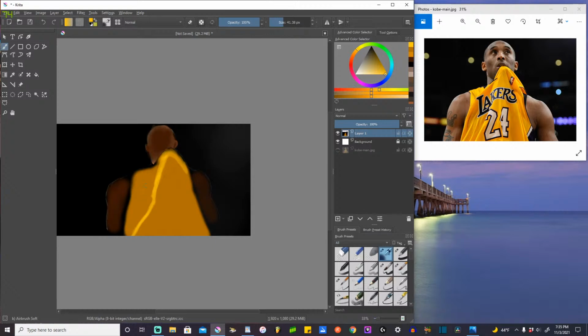Here, kind of make that smaller if I can. You got like more of a finer line. Comes down like so.